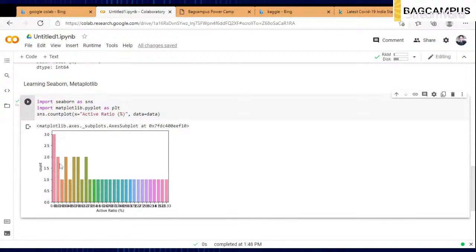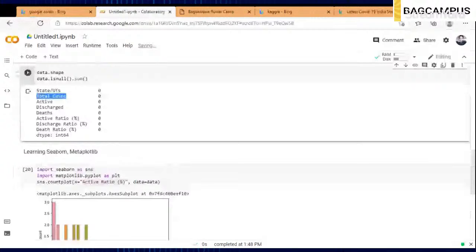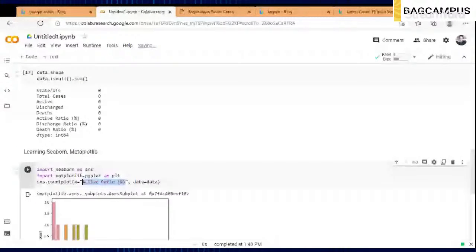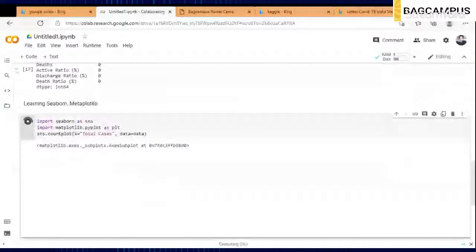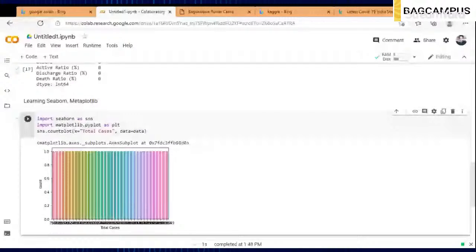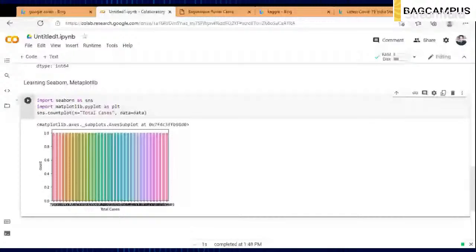So we delete active ratio, and I want the name of total cases. Copy. I will paste it here. Let's take a refresh again. And here it is, some data visualization about total cases.